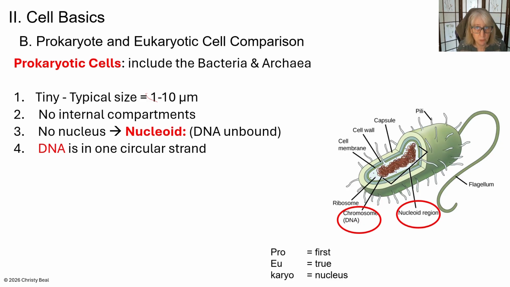They do not have a nucleus. Instead, they have DNA unbound in their cytoplasm, in just the fluid on the inside. That DNA is usually in a little loop. If I draw a bacteria here, sometimes their DNA is found in a single circular loop. This is called a nucleoid. This is something you only find in prokaryotes.